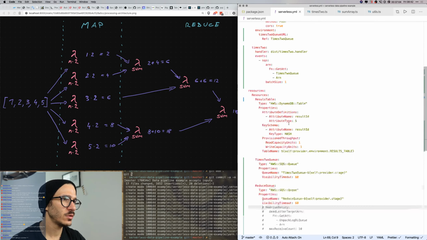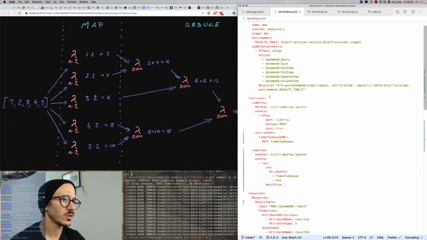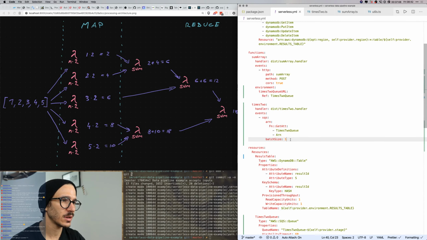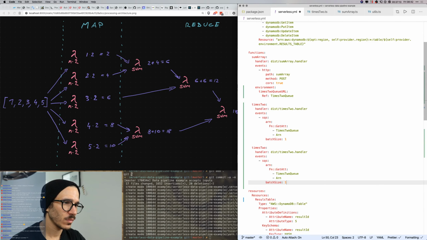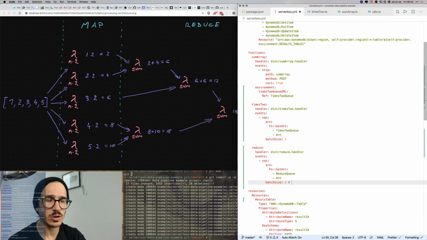Now the reduce queue is going to trigger a lambda here. Let's copy the lambda, and let's just call this reduce. This reduce.handler gets triggered from the reduce queue. And batch size is 2. And we're going to say that we rely on the batch size to slowly reduce things.